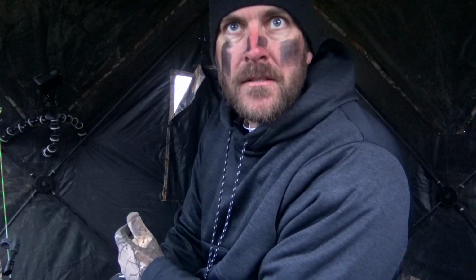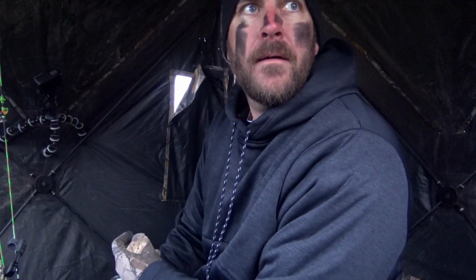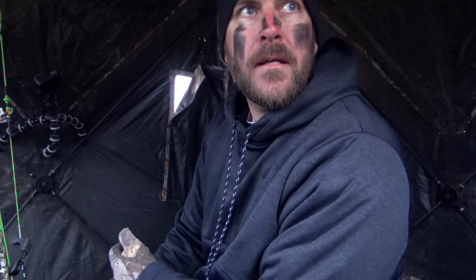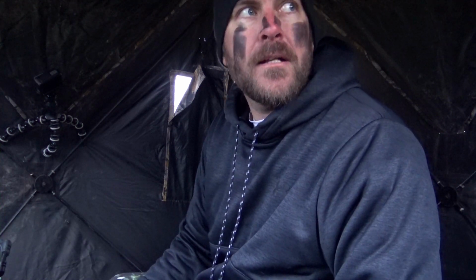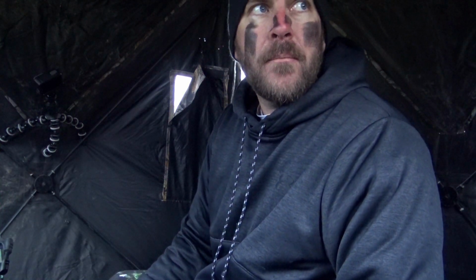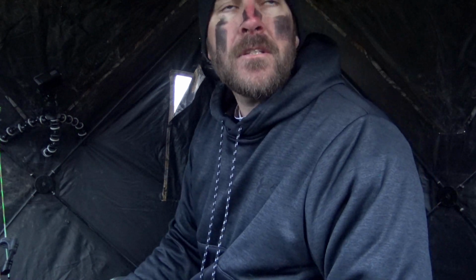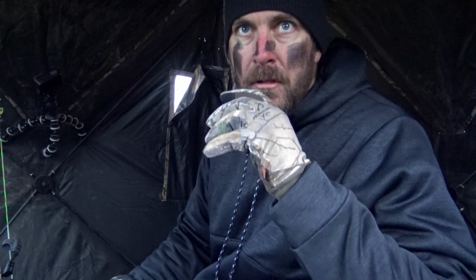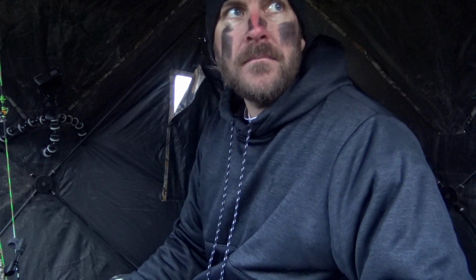That was weird. There was like 6 does just came running through like somebody shot at them, like they were ripping. I don't know what's going on. They came from like the west and just went running through. I couldn't even get the camera on in time. I don't think a buck's chasing them. It almost seemed like somebody was driving them or something. They got really spooked, or a bobcat or something. There's a lot of bobcat that we've been having on camera lately, so it wouldn't surprise me if one spooked them, but just weird.